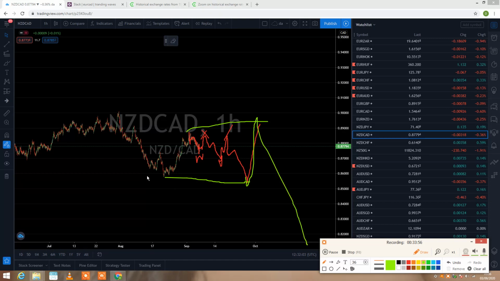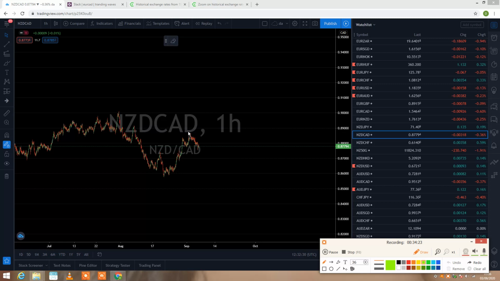So what does this mean? It just means this is going to be an A, a B and a C. So you can see that's how it is when you understand structure on your own. So what I'm waiting for is for this correction to play out, whatever kind of correction it is. Of course I know it can play.